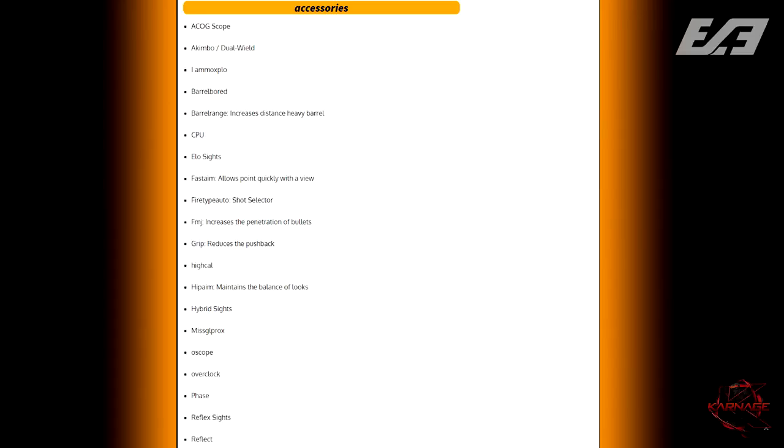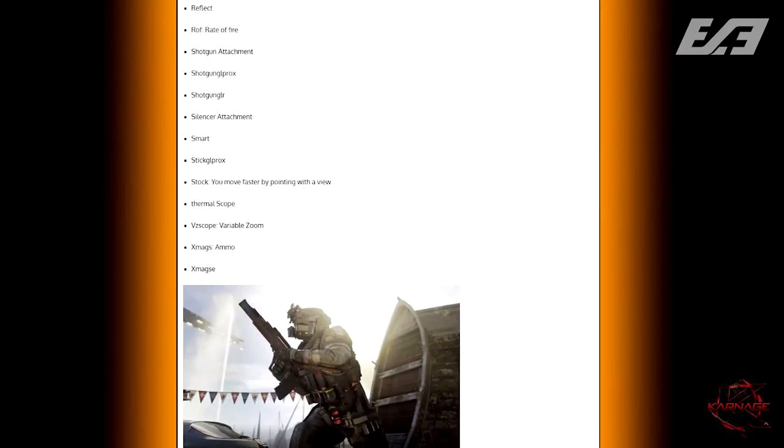Overclock is returning, Phase is something new, Reflex sights are returning, the Reflect is something we don't entirely know of just yet. There is an ROF, which is the rate of fire, so you might be able to adjust that in your weapons, a shotgun attachment, which is probably an underbarrel of the shotgun, a shotgun GL Prox, and a shotgun GLR is something that is probably just a little bit of an asset to how these shotguns work, perhaps. A silencer attachment, a smart attachment, a stick GL Prox, a stock which will allow you to move faster when aiming down sight like we've seen previously in Call of Duty.